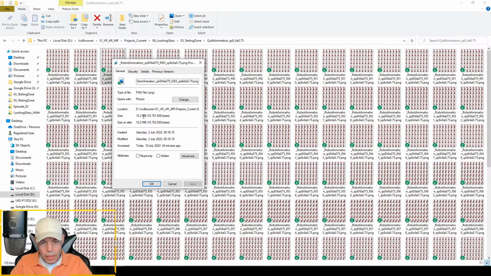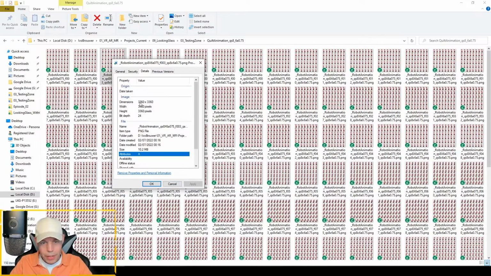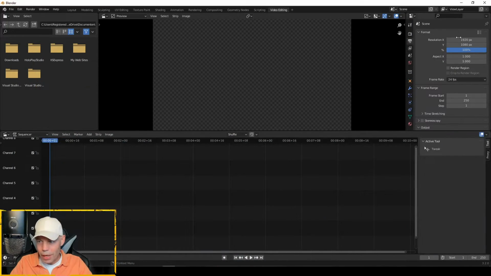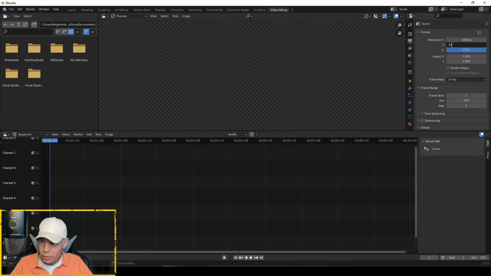Also, each of these files, images, is 10 MB, so I got 150 MB, so that's quite a bit. So knowing that we have 3360 pixels for each file, I'm going to change this to 3360 by 3360. And there we go. So I changed all this.